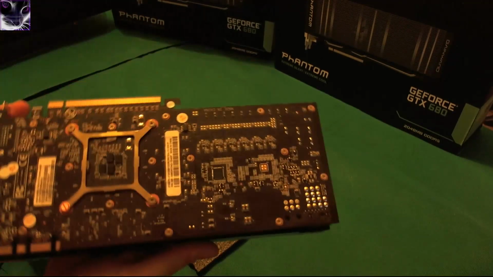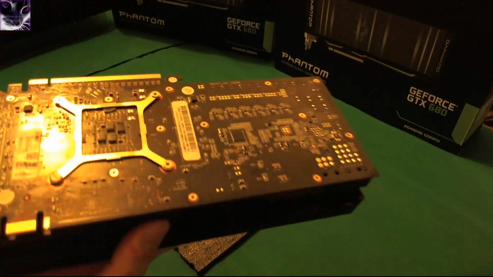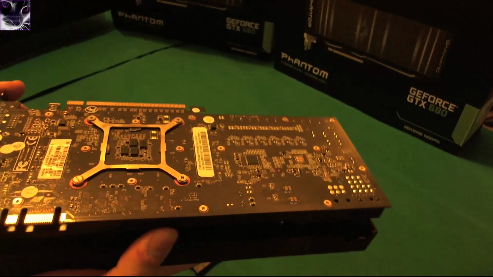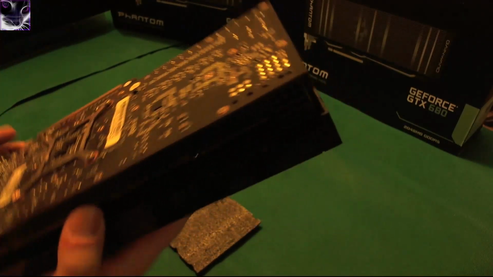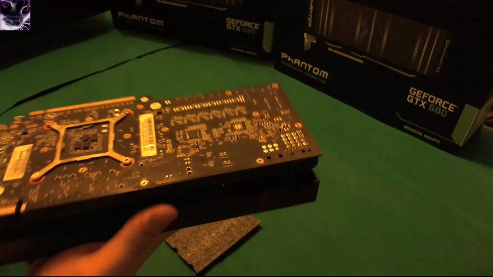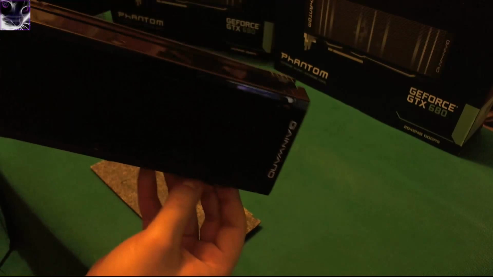First of all, it looks a little bit different than mine. Mine doesn't have these 4 chips in here, it has 2 or 3, and that's also where I have one of the thermostats on. But everything else is exactly the same. As you can see, the box is exactly the same. It's just an absolutely beastly looking graphics card.